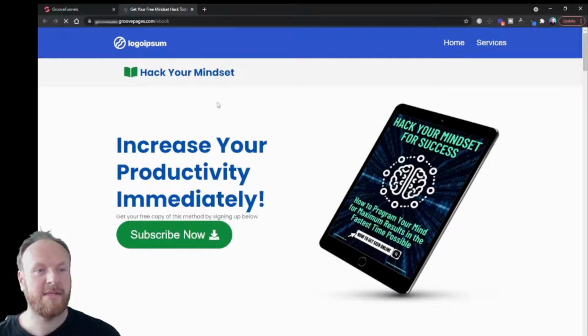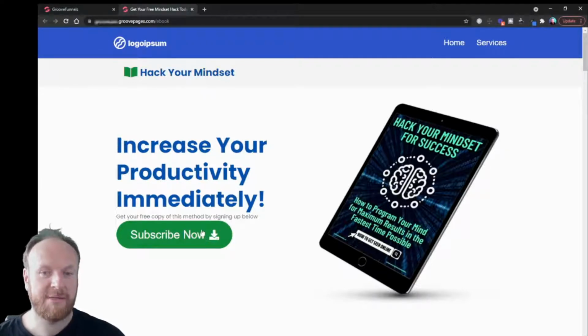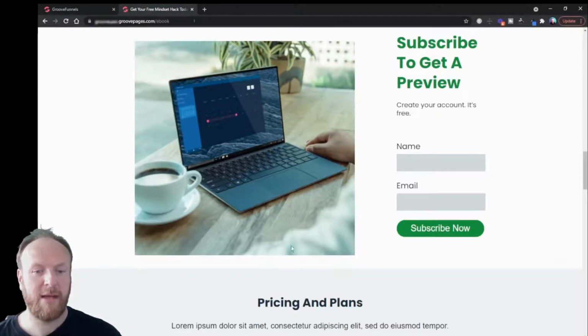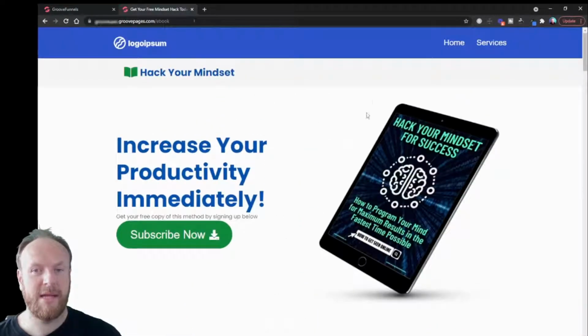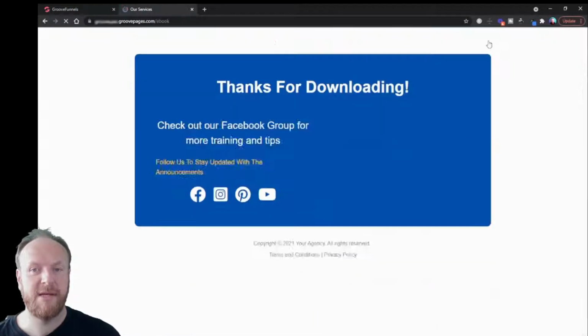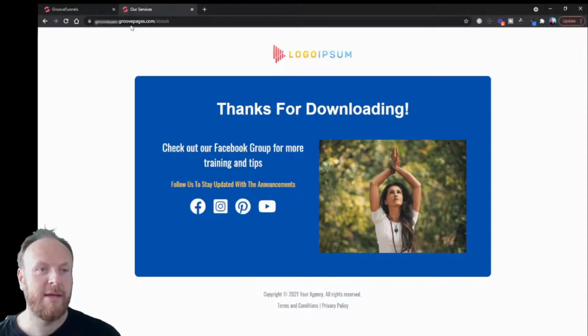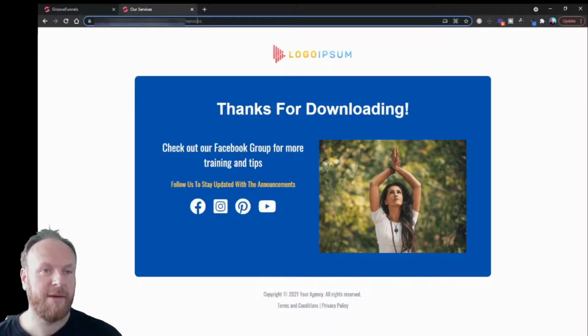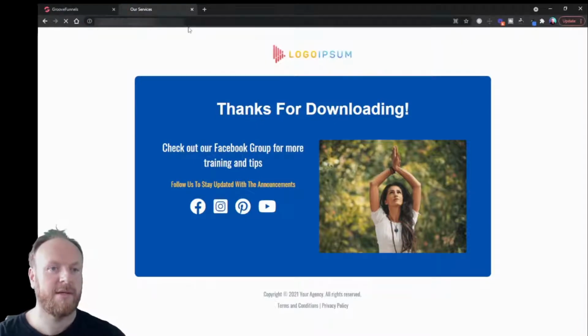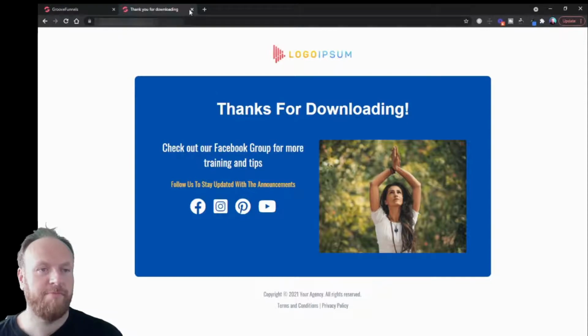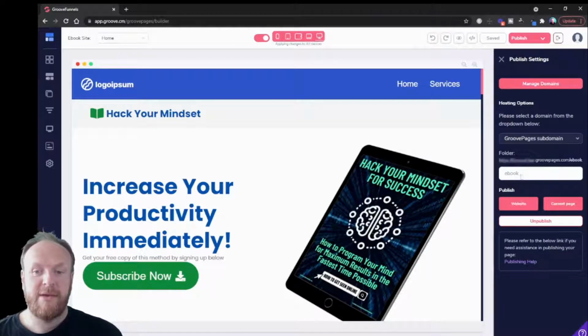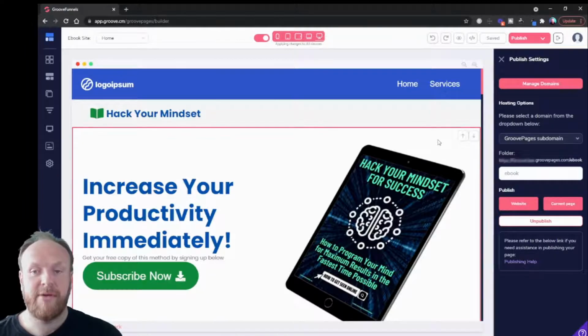And there we go. That is our site published live on the internet. You can see my subdomain up here, /ebook. That's brought me to this page. If I click this button, I can't remember where it was going to. I think it was to another block. There we go, that comes down to this block here. Yeah, and that's it. So that's live. If I click on services, that will take me through to the other page here. And the other page, I think, was called thanks. Yeah, that's also there as well.